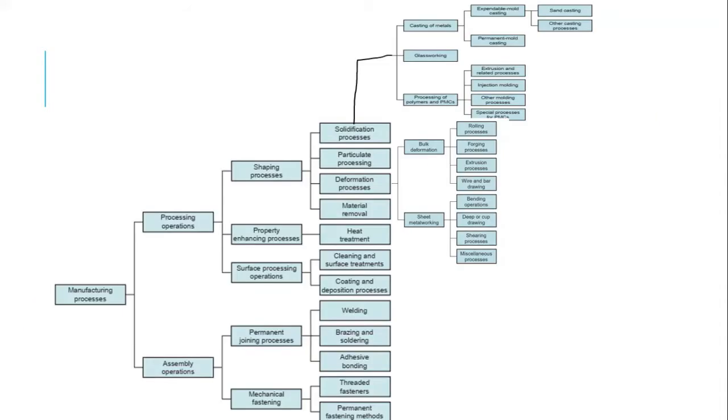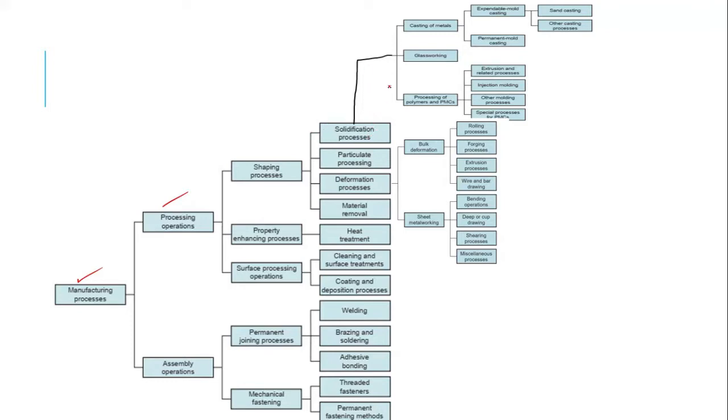Now, we have referred to this chart again and again during our lectures. We started here in the first lecture, where we were discussing manufacturing processes. In the processing operation, we discussed that there are three processes. The first is where we shape the part, and in shaping we discussed there are two ways. Either we melt the material and pour it into the mold and allow it to solidify in the specific shape. That process is termed the solidification process.